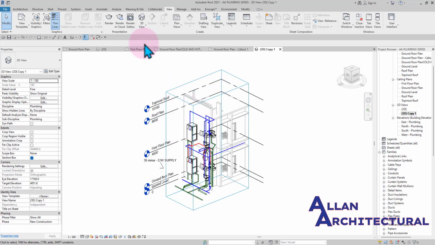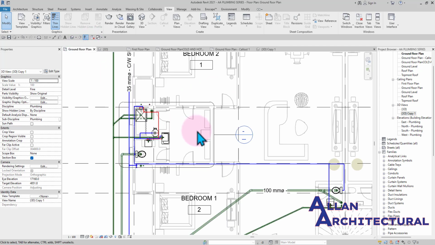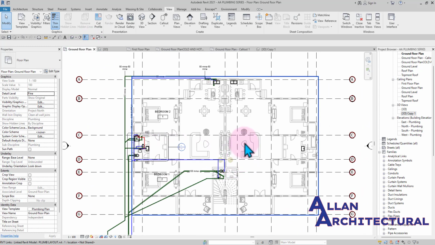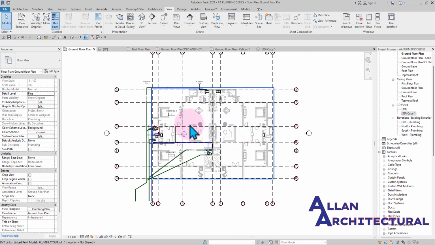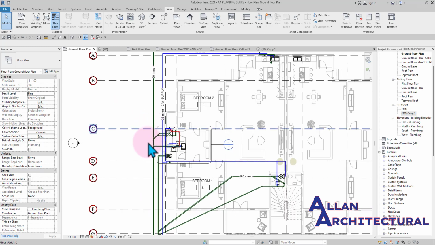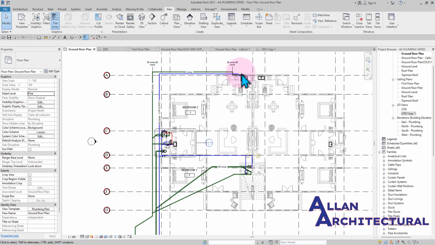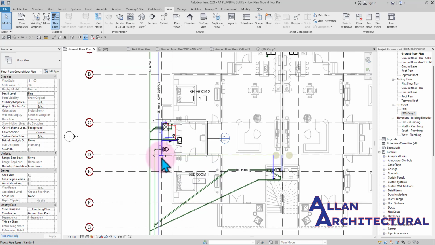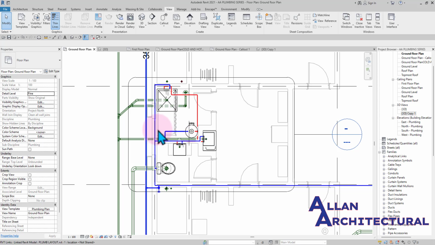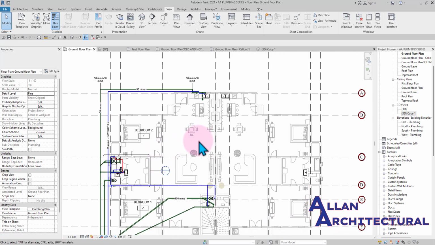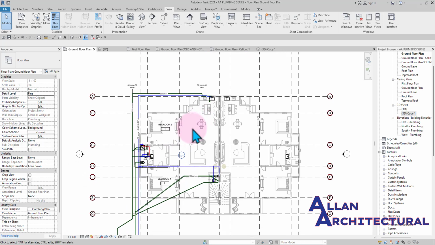So that's how you can create all of this in there. Now the next thing I want to show you guys is that Revit can actually create a schedule where it calculates the quantities of all of those pipe fittings as well. If you haven't watched my series on schedules, it's very important that you go and watch that series, so you can generate the total quantity of fittings, their sizes, the total length of pipe for maybe 100mm pipes, the total length for the 15mm cold water supply pipeline, and all of that is very important.